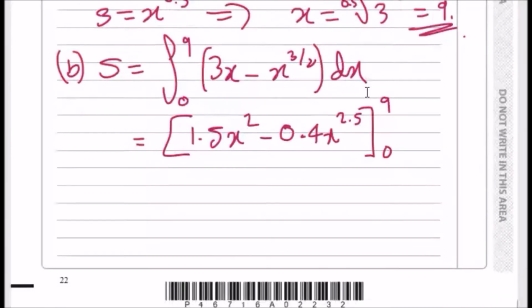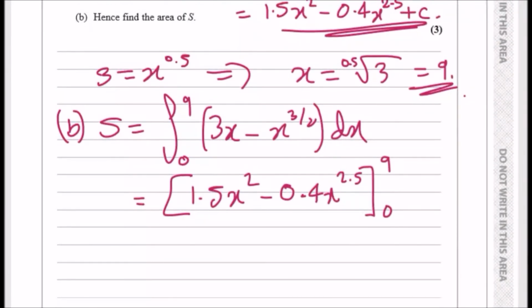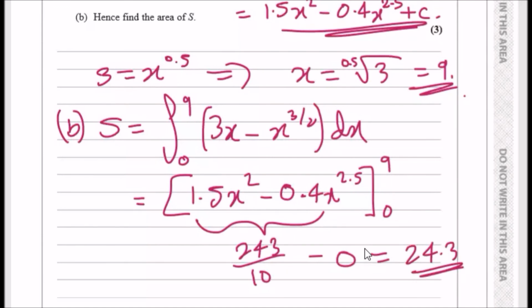So first things first, you plug in the value of 9 into this equation. Tip, if you guys have never done this before: when you substitute the values with limits like this, you always substitute the upper value, like 9, first, and then you substitute the lower value 0, and then you subtract them. So plug in 9 first, you would get 243 over 10 in your calculator, and then substitute the value of 0, you will get 0. So then you would write it like that: the value at 9 minus the value at 0. And of course, this will give us 24.3, or 243 over 10. That's it. Easy. Very easy.